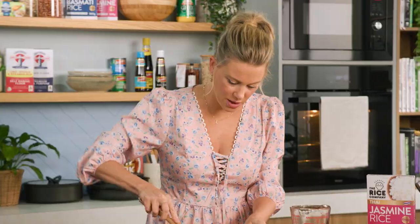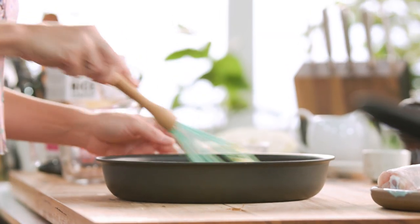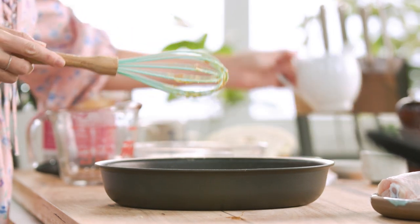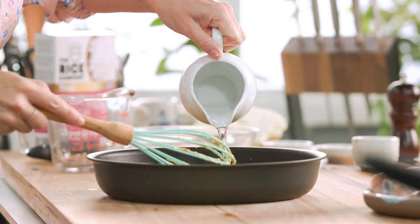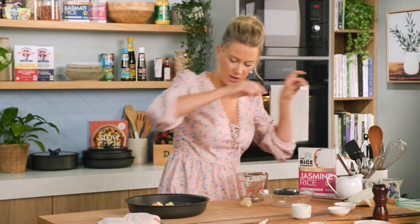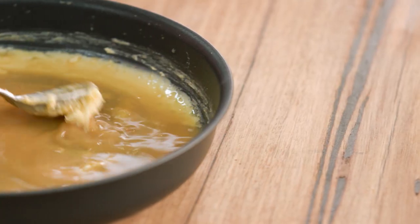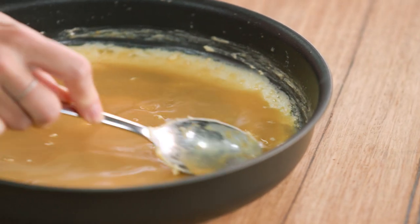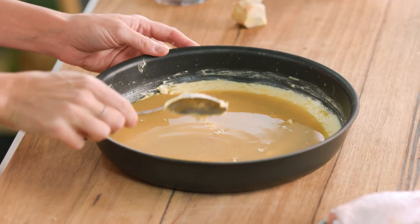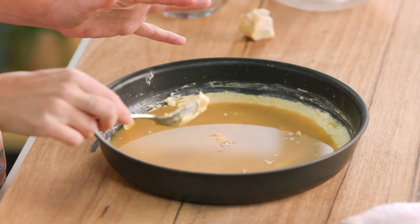Just with a whisk, we're going to combine all of these ingredients together. I'll also add about a quarter of a cup of water, and then just use the back of a spoon to give it a stir and smear that butter along the base of the pan. This is where non-stick comes into play — it's going to be quite sticky because of the honey, so non-stick pans work a treat.